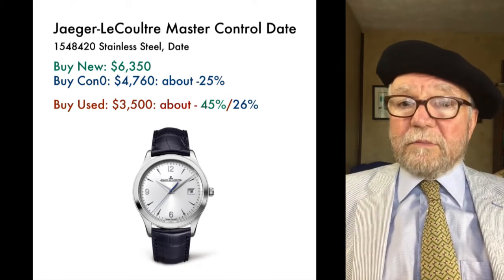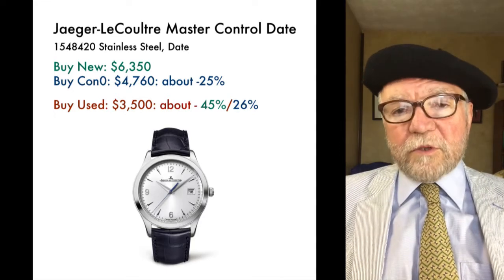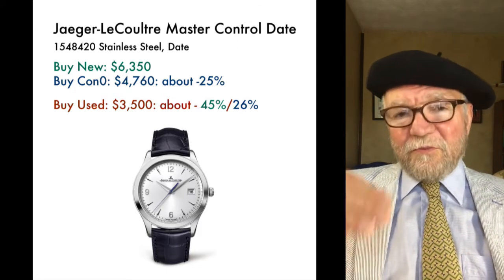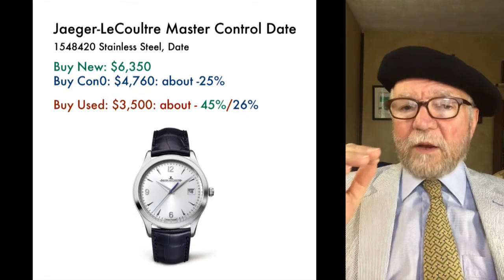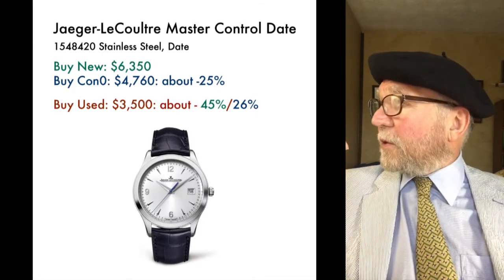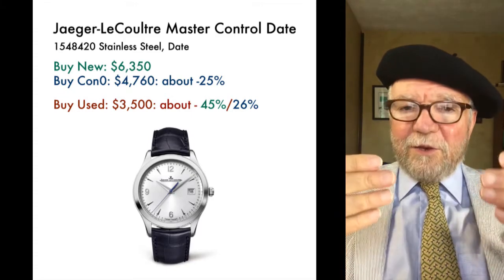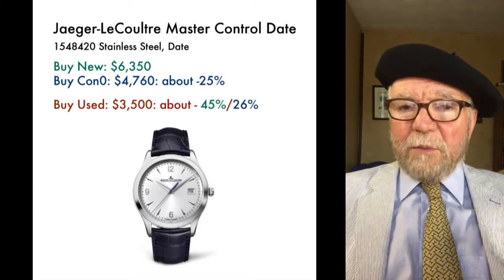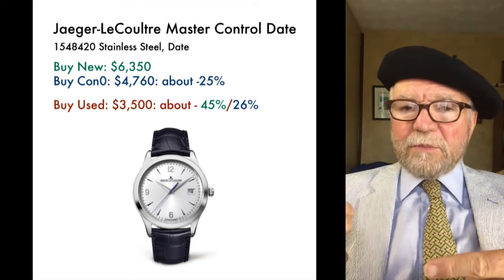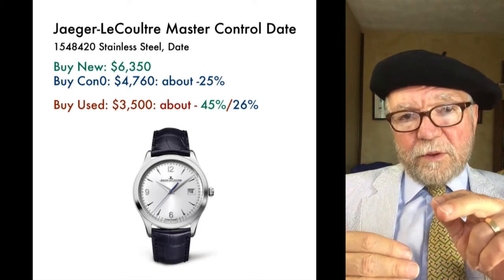It's also a very good buy because, besides the fact that it's very much a high horology watch, it's won a lot of Grand Prix d'Horlogerie de Genève awards, and it's not maintaining its value as much as a Rolex or a Patek Philippe. But look at the good side, because that means you can pick it up a lot cheaper for the used price. Then when you want to sell it, you're selling used from used, not new from used, and you might get all of your money back. Somebody says, okay, this is a new watch, but the big drop comes after the new one. Now, the bigger the drop, the more you can save if you buy it after the drop.